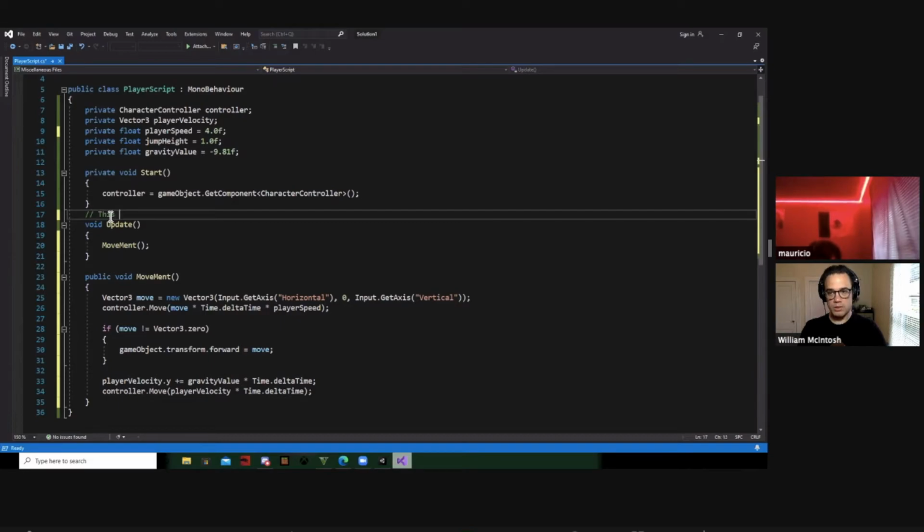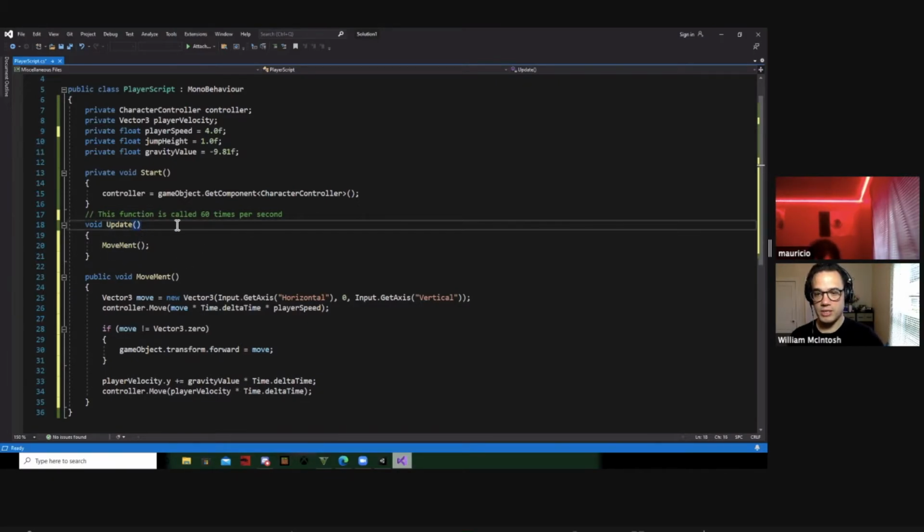Update's kind of weird. This function is called for every frame, so it's almost about 60 times per second. It's constantly looking and it just runs this, so super fast. 60 times per second, you usually hear 60 frames per second.